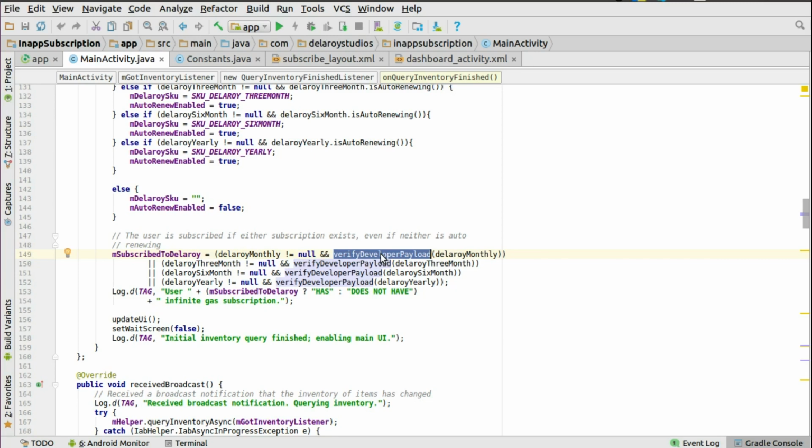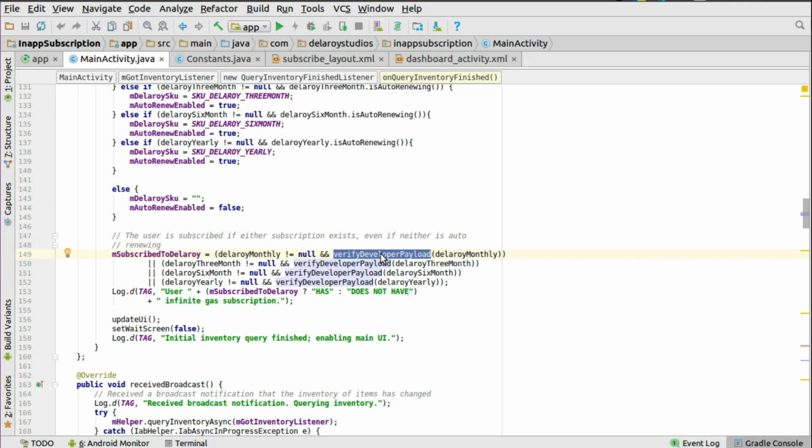So once it's saved to the server, the server will have to return the result when you trigger the verified developer payload. Do you understand this? Once you trigger this method, we'll get to look at this method right there. It's still beneath, and this method should communicate with the server to verify the payload for the user. Definitely the email of this user or probably the username should match a payload you have on your server. If not, definitely this user has not subscribed to your plan.